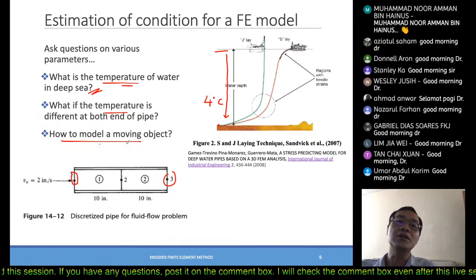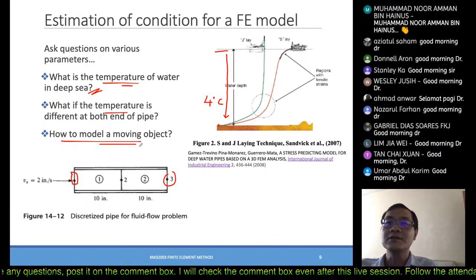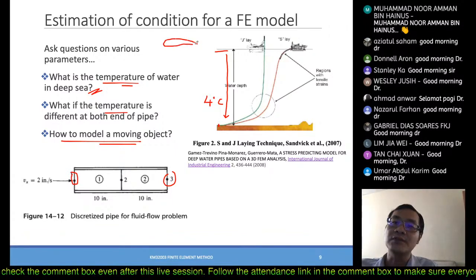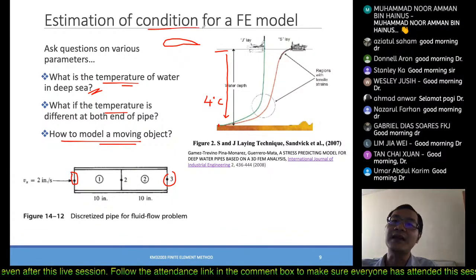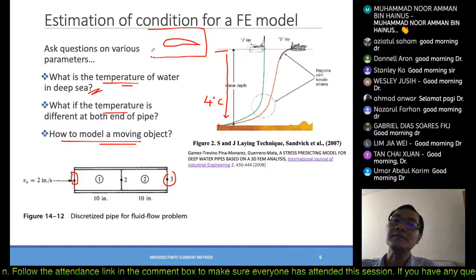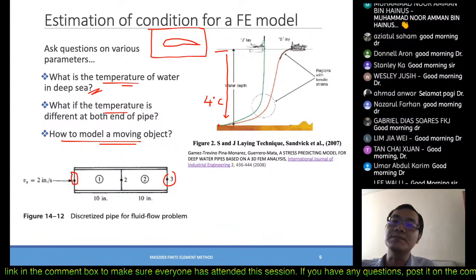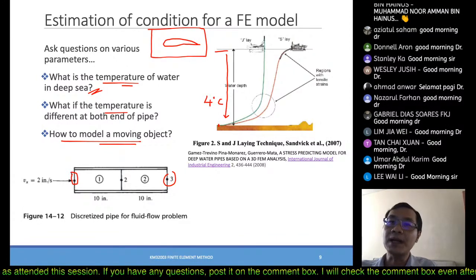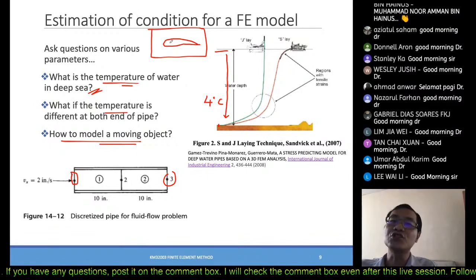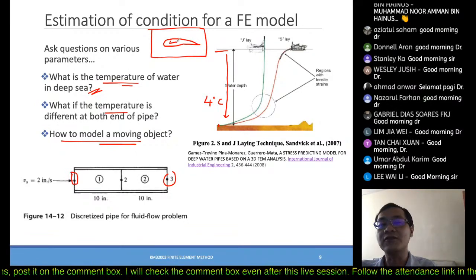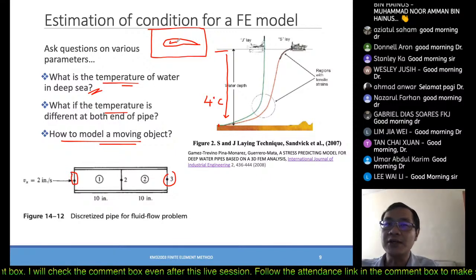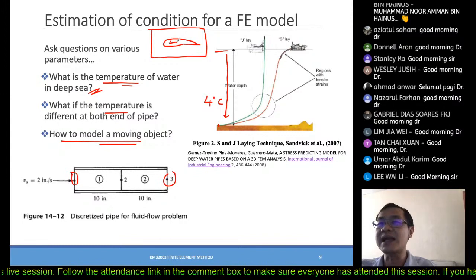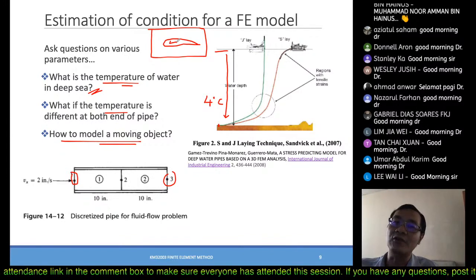Then also, how to model a moving object. As I mentioned, the object is static, let's say an aerofoil, right? This object is static, and we define our boundary conditions. Let's say now we want to do a simple two-dimensional analysis. When we apply a two-dimensional analysis, it means we assume this aerofoil is long enough to be two-dimensional, or else it will become a three-dimensional case where the fluid will interact at the tip or the end of the aerofoil itself.